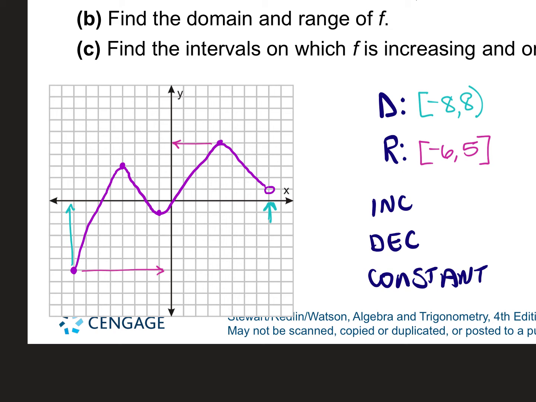For your increase and your decrease, if you would like to cross out your y-axis with these, you can. It might make things a little bit easier for you, because for your increase, your decrease and your constant, you're only looking at the x values that are being covered. Increases from left to right. Where is this line moving upward? If you look here, I'm going to do this in red. From left to right, we're going up this way. We're also going up here.